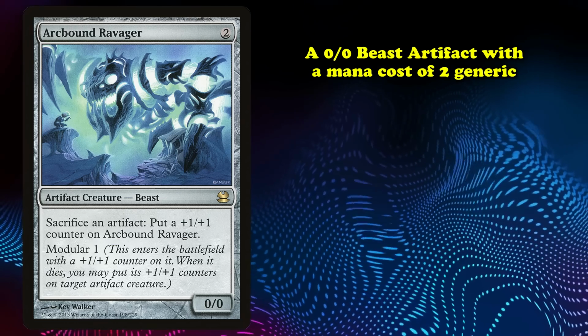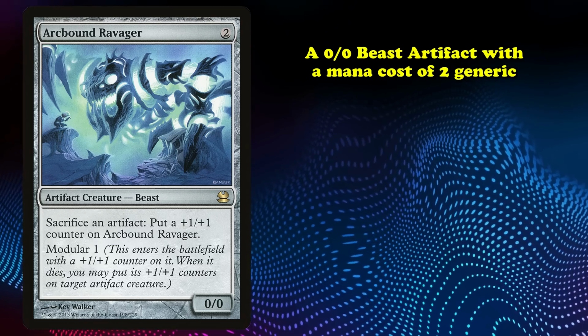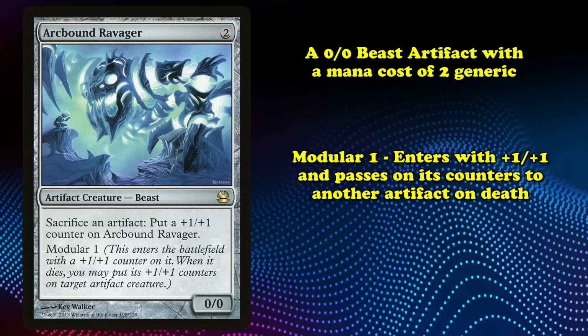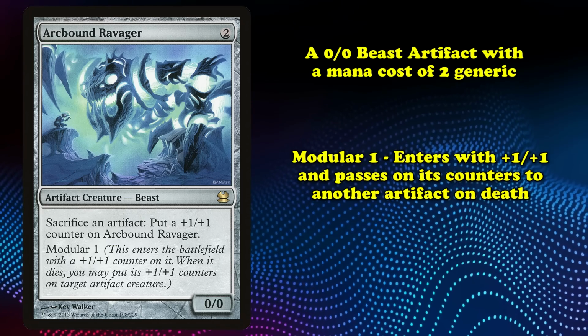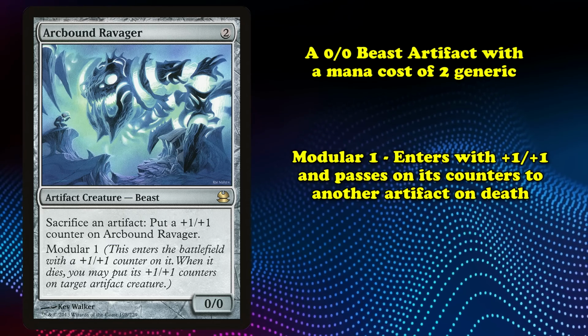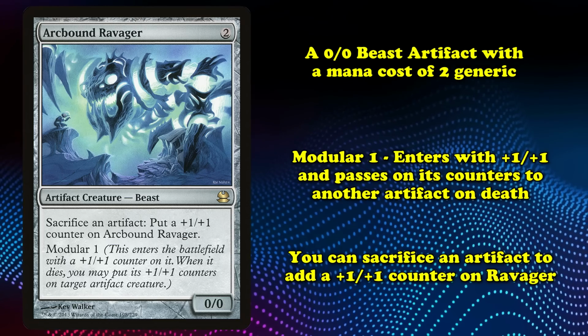Arcbound Ravager is a 0/0 beast artifact creature with a mana cost of 2. It has modular 1, meaning it enters the battlefield with a +1/+1 counter on it, and when it dies, you can put all the +1/+1 counters on this creature onto a target artifact creature. It also lets you sacrifice an artifact creature to put a +1/+1 counter on Ravager.